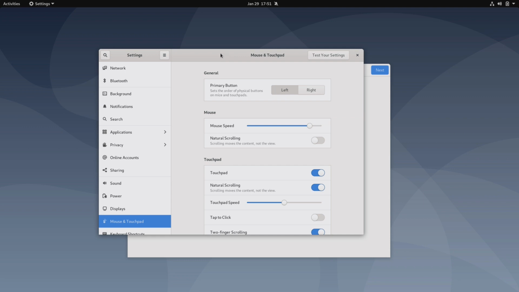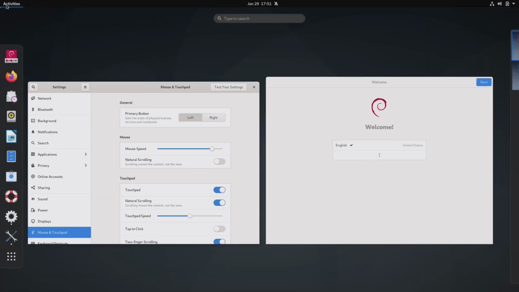And GNOME is a very unique desktop environment, so if I click on Activities, for example, you'll see that it's showing me all of the applications that are open side by side. So if one application is on top of another, and I could press the Super key, also known as the Windows logo key, to quickly access the Activities overview without having to click on Activities on the upper left-hand corner of the screen. We also have dynamic workspaces, which is a feature of GNOME I enjoy quite a bit.